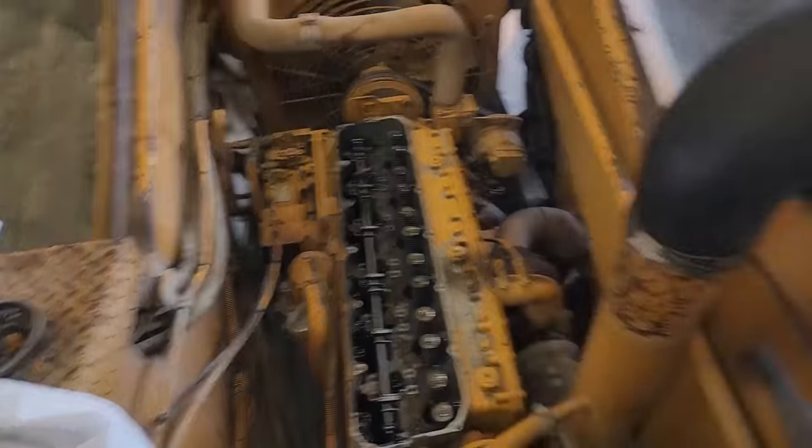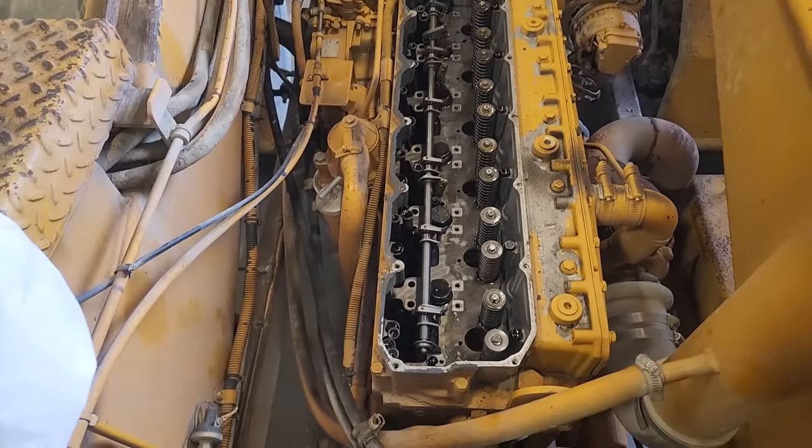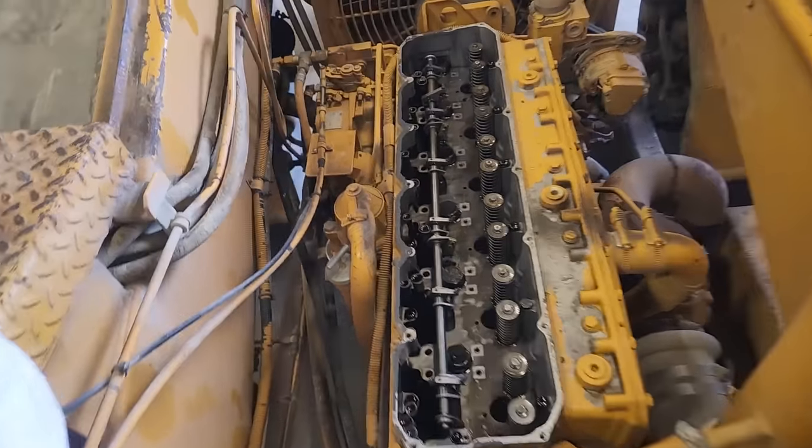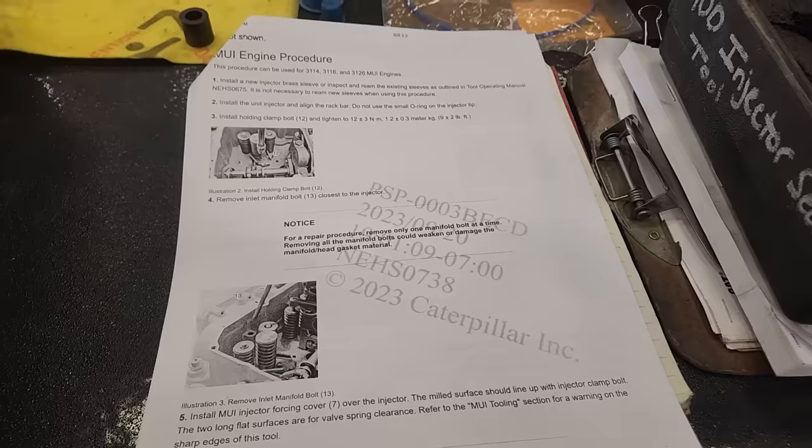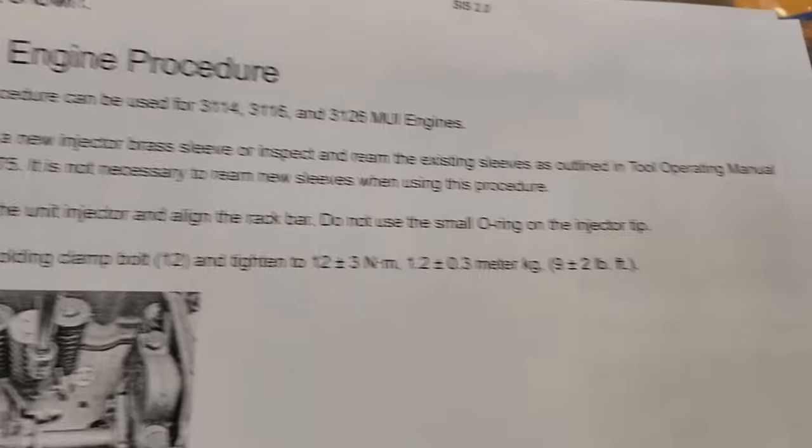So I'd already replaced the rack, and the old one wasn't in horrible shape, but since we were doing this repair, we decided to do a full set of injectors on the rack at the same time, which is not a horrible idea. And here are the instructions for doing the injectors.